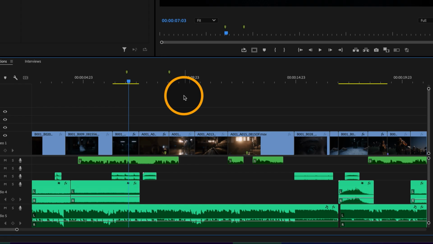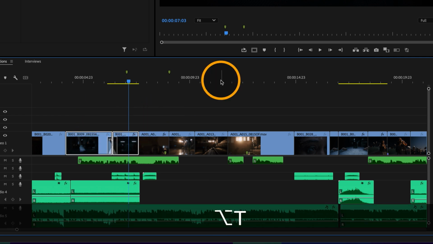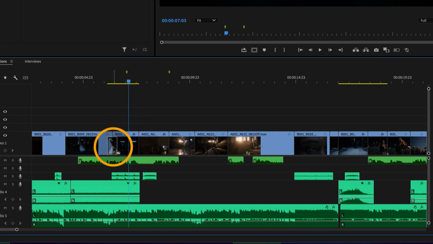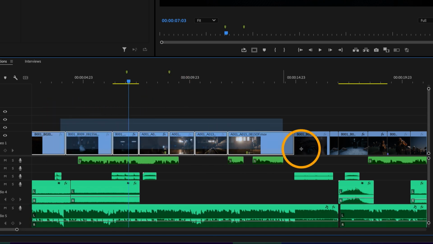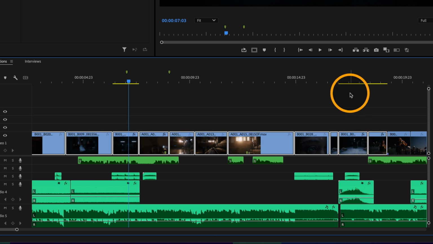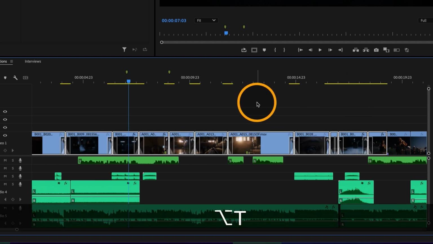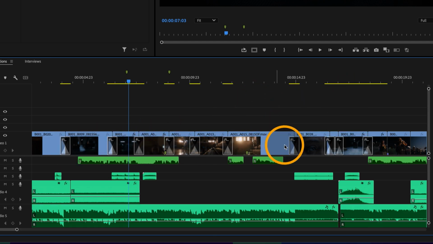Now, incidentally, you can add multiple transitions at the same time. If I select both of these clips and hit my keyboard shortcut, it's going to add my default transition. In this case, it's still set to film dissolve. It's going to add that default transition between those two clips at the length that I set in the preferences. But now if I select multiple clips on the timeline, like so, and hit the keyboard shortcut, I'm going to get transitions between each one of those.